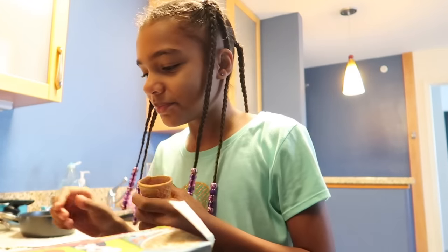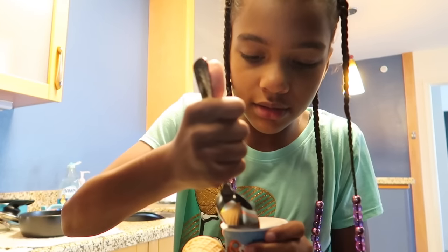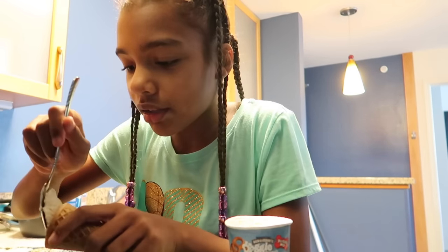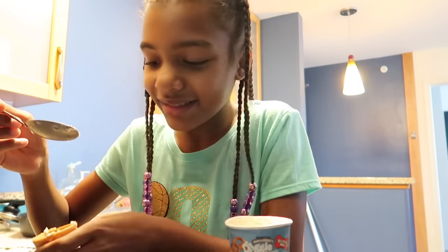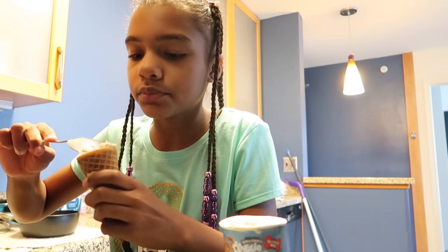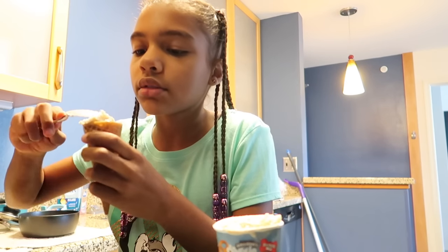Okay, we got a mini cone. And then, here, let me. Okay. We're gonna take the ice cream. Yeah. It almost fell. Okay, but then we're gonna put the ice cream in there. Get in it. It fell in a bowl. Okay. Let me just stab that in there. Yeah, get in there. And then we need some more ice. Y'all, that is not enough. So we gotta, yeah. Okay. Get in there. Okay. And then we gotta put the ice cream in there. One more scoop. Yeah. Okay. Go put the ice cream in there.